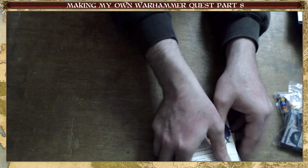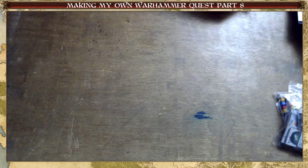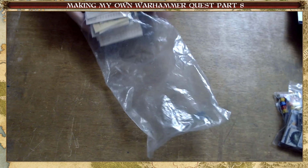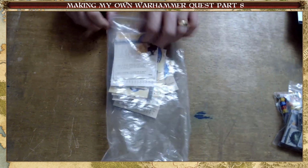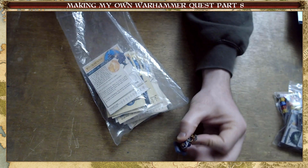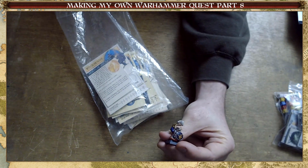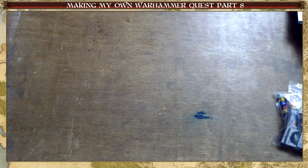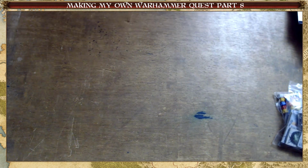Yeah, so that's the characters. So I've got all those printed out. Managed to track down most of the official models. Ironically, apart from the wizard, that's the only one I've got official. But I'm actually really beginning to like this dwarf for it. So we got that. What else is it?